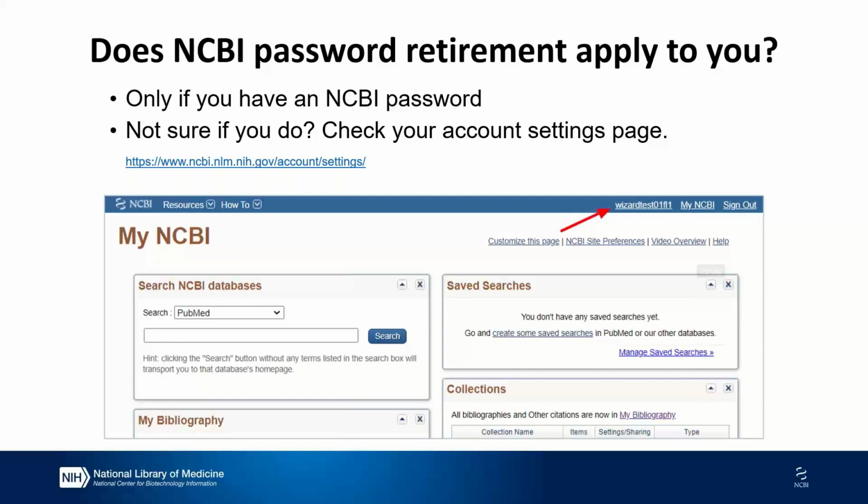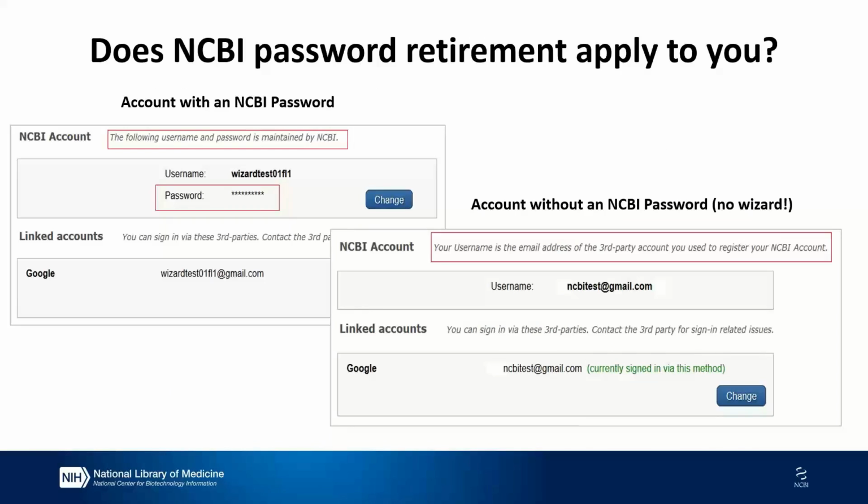If you're not sure whether or not you have an NCBI password, it's easy to find out. One is if that's what you're using to log in, obviously you have one. But once you're logged in, if you click on your username, you can go to your account settings page. And one clue here is if your username is not an email address or not your ERA Commons or Orchid ID, odds are pretty good that you do have a password.